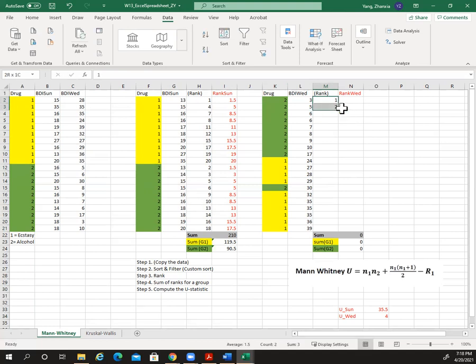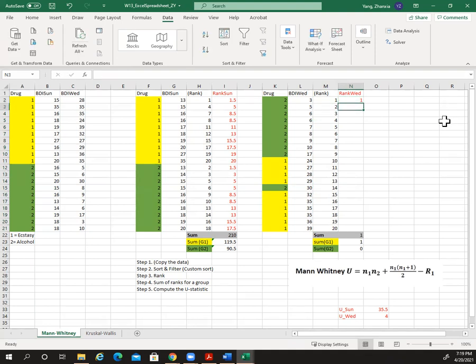You can highlight, and on the right, there's a little point. When you hover over there, there's a cross, and you can drag. This will give you all these continuous numbers, which is what we want because we want to rank them. So 1, 2, 3, 4, all the way to 20. Now the new rank will check all the tied scores. All the tied scores need to be adjusted in terms of their rank. So we can just continue.